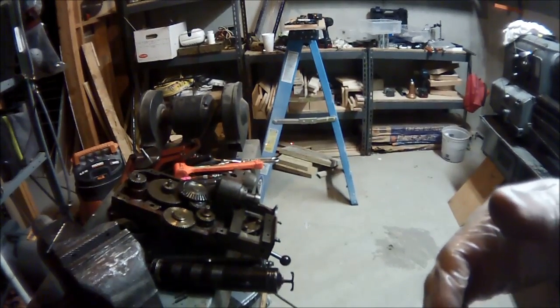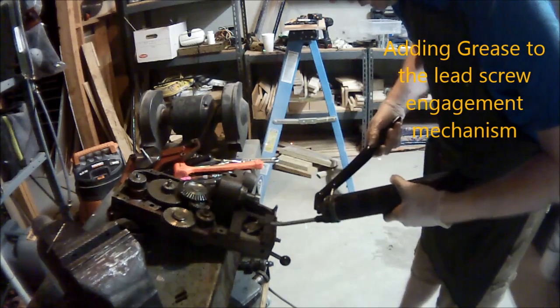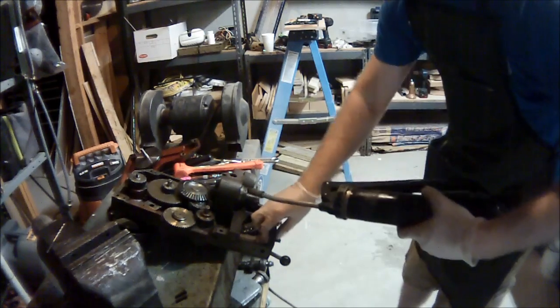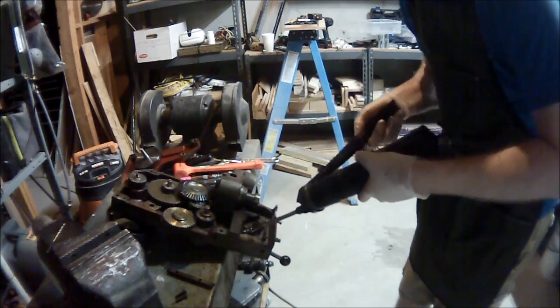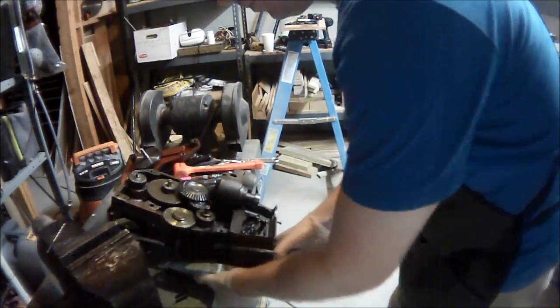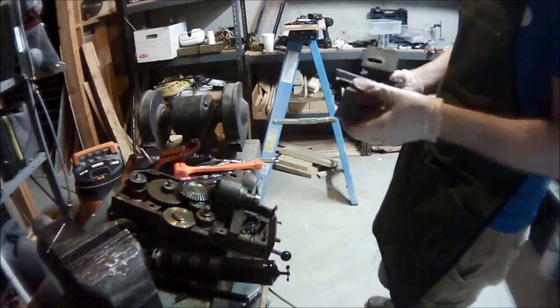One thing I forgot — and I had to pull it back off — was there was no grease on the inside. So I greased it. Actually, what I started with was the lead screw engagement. These are the two half nuts that are there. I greased this area so that it would operate smoothly. Before, the grease was all old and cruddy — it really was terrible. Then I grabbed the two pieces.